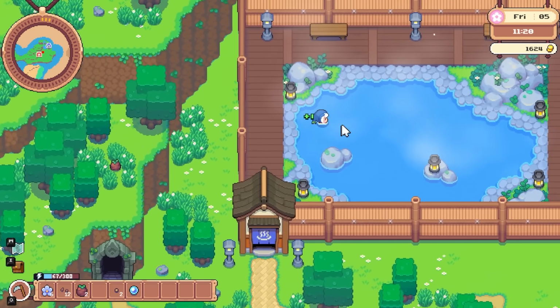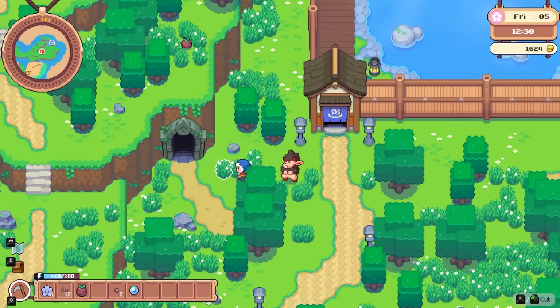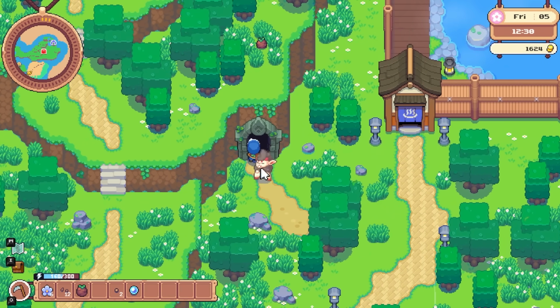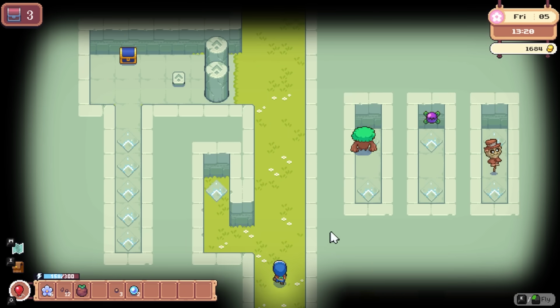The hot springs are useless, by the way. I feel like I could sit here all day and my energy wouldn't fill up, but I'll worry about iron bars later. I want to knock out my first dungeon. The big guy is gone. Oh no. Ooh, dungeons are cool.